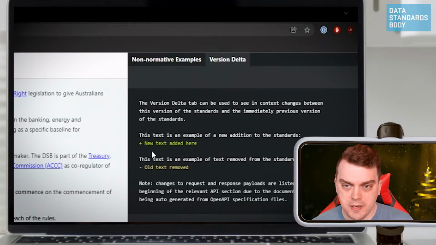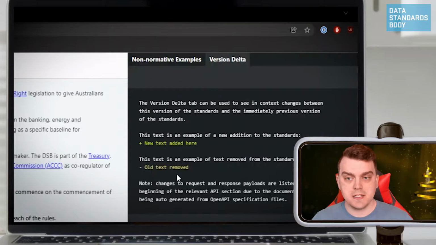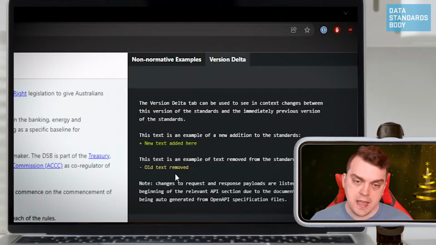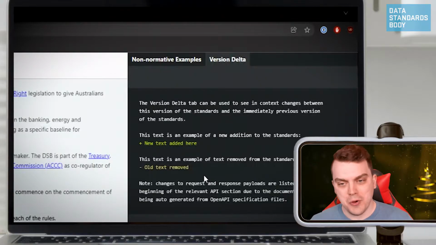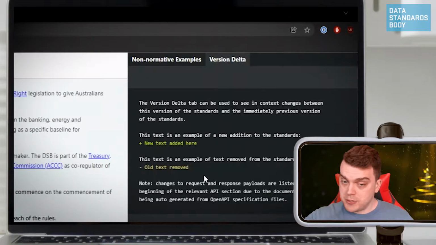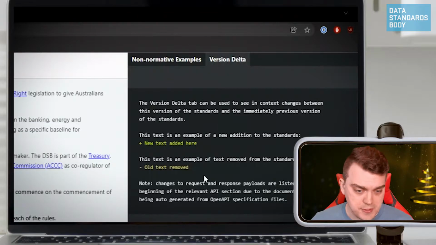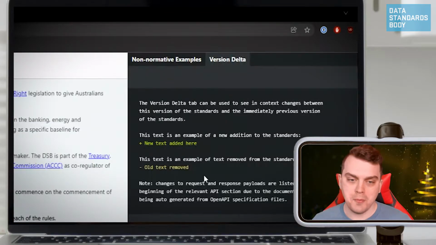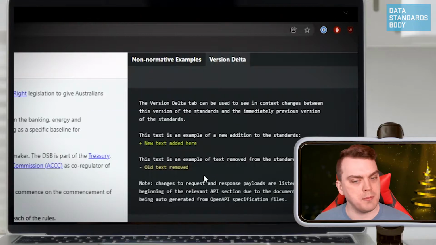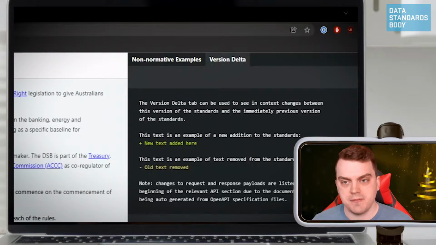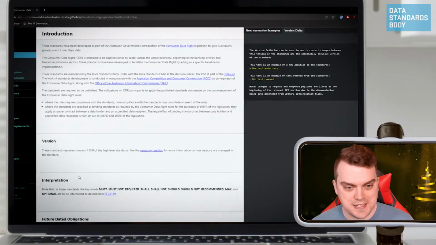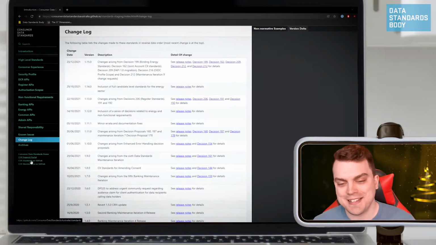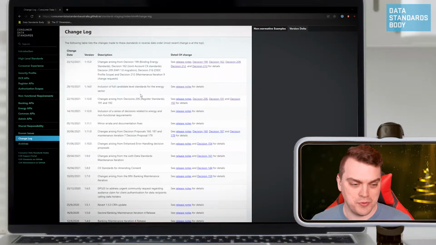What we've outlined is in green with a little plus sign next to it is when we've added new text. And then the minus with some yellow or goldish colour has the older text and how it's been included. And they'll be tracked on the side. Remember, this is the first cut, so there'll be some formatting issues here and there. There's a word wrapping problem as well, being upfront about it. But this is a great first step to make things easier for everyone to understand. This will make my life a lot easier as I record this video and walk through the changes for everyone.